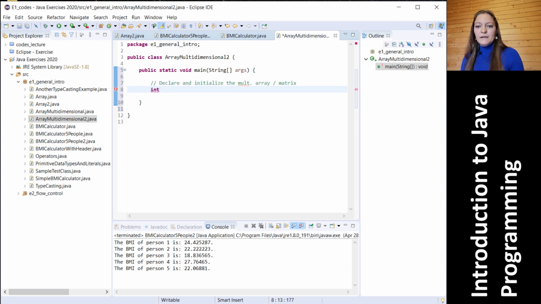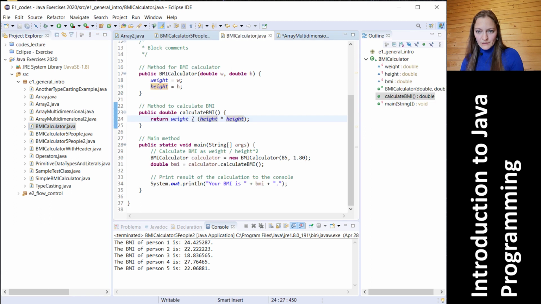And we want to declare a multidimensional array of type integer, and now we're putting twice square brackets, or double square brackets, and at the same time we are now initializing it, and actually we will also populate this array at the same time. So our matrix will have 3 lines and 3 columns. It means that our array, so let us come back first to our previous example, where is it? Here, BMI calculator, no.